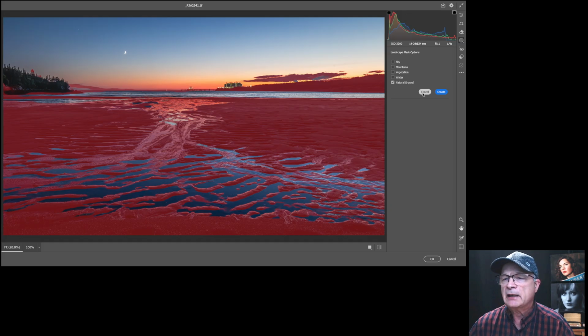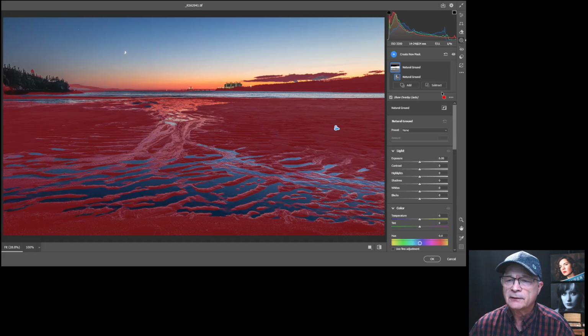So all you have to do in a case like that is simply hit create. And then when you have something that you need to either extract or add in, you have the add and subtract tools here. So right now I just want to subtract the hill because I want to work on the natural ground. That's what we really want to focus on.